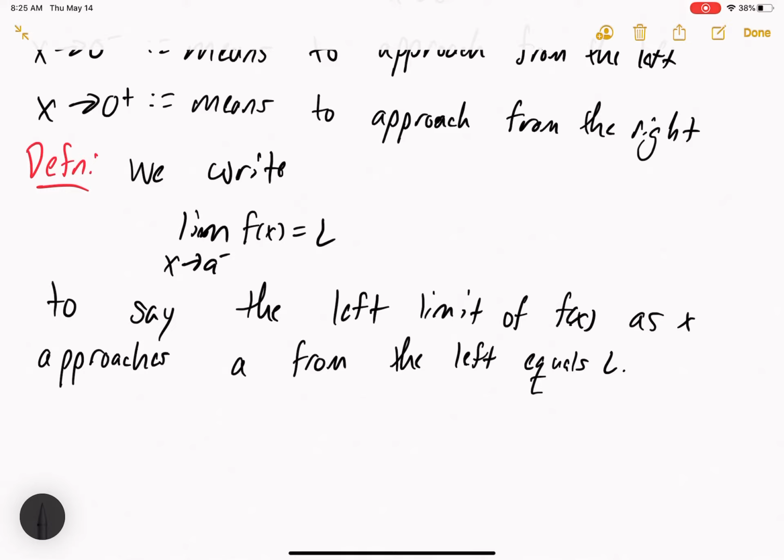Whenever you read this, you want to try to have this in your mind, because this right here specifies the direction you're coming from and which values you're approaching. And the function clarifies what we're actually taking a limit of. And then what we're doing is just evaluating what the function is doing as x approaches the limit from the left.